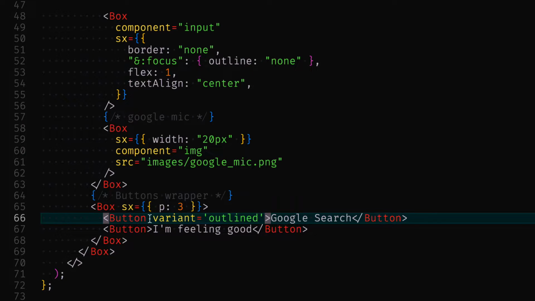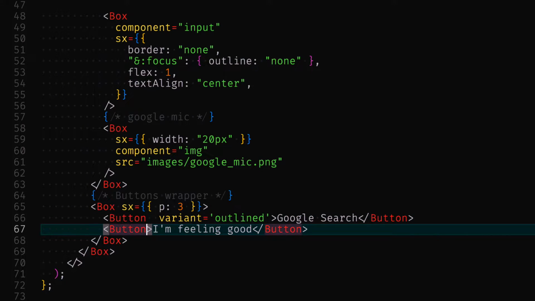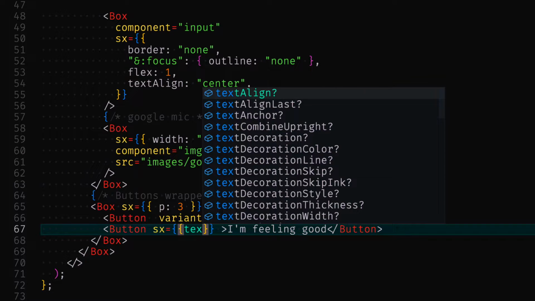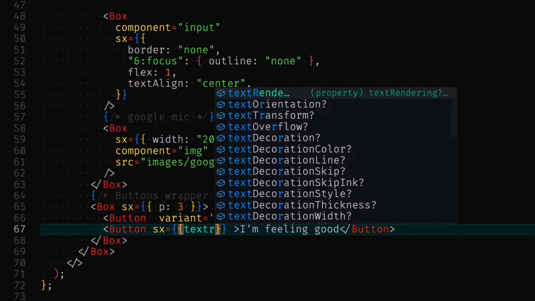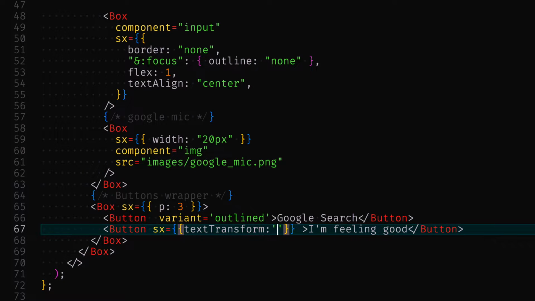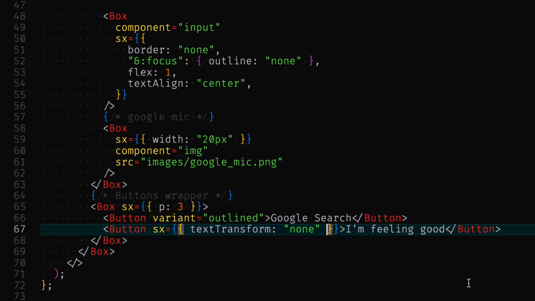I want to add the sx prop here, and I don't want that all lowercase. So the sx prop is equal to textTransform, and let's call this one none. Okay, cool.